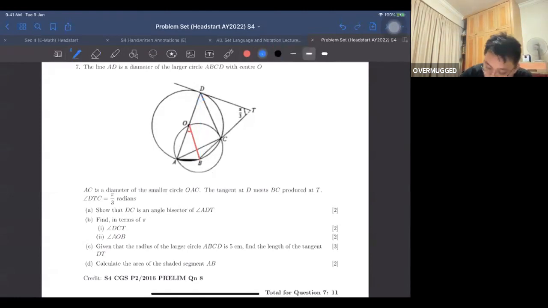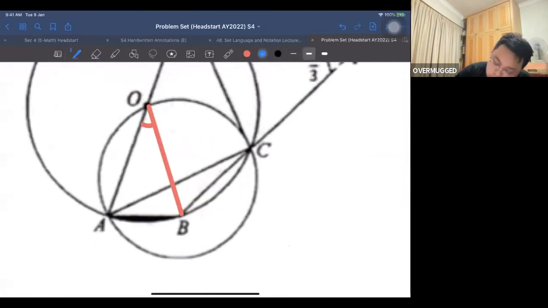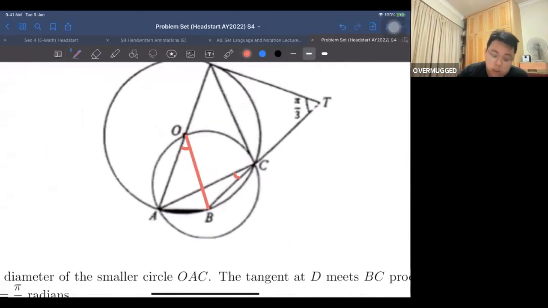Common mistake number 2 is to look at this circle, and some people think that this angle here is equal to that. So some people think that ACB is equal to AOB, which is also wrong, because for the butterfly to work, all the 4 vertices must touch the circumference of the circle. So this is another very common mistake. In actual fact, doing it this way is one of the closest to the answers.